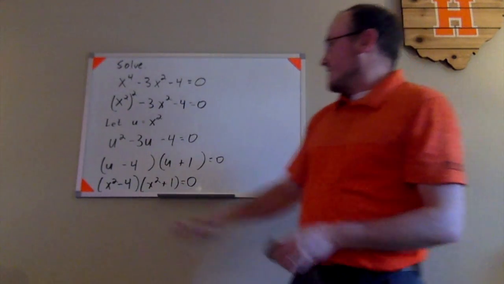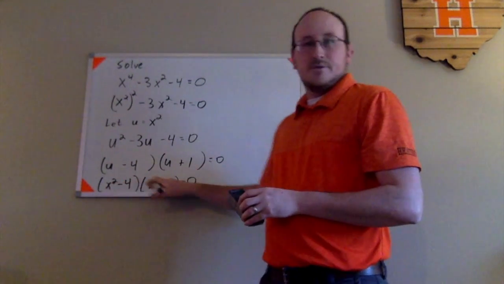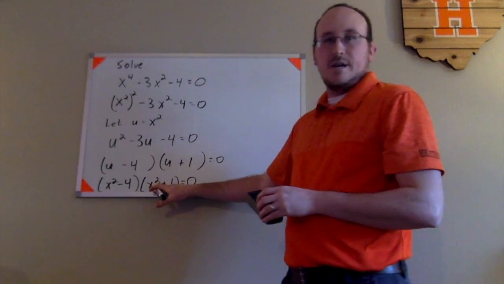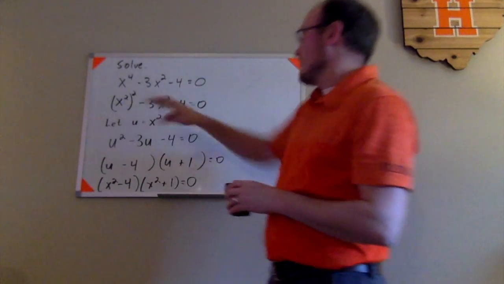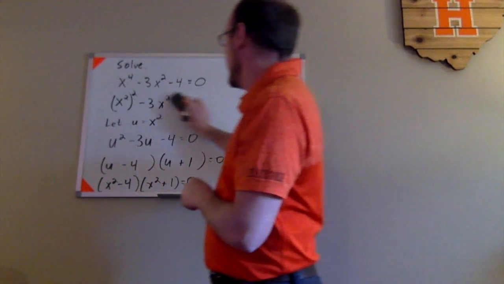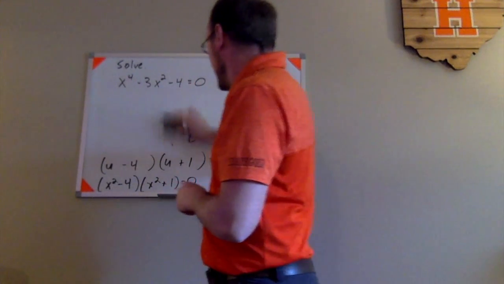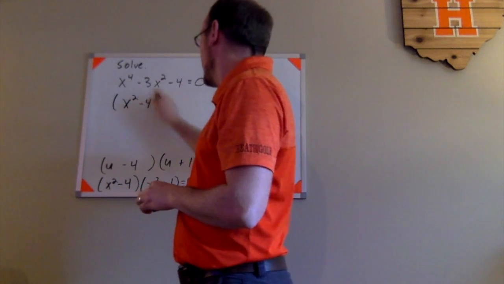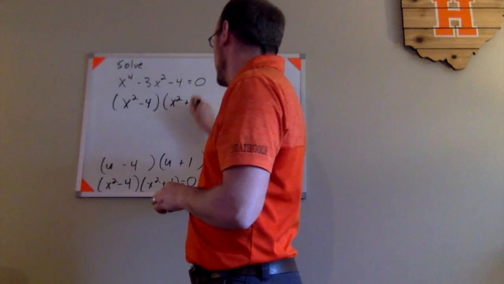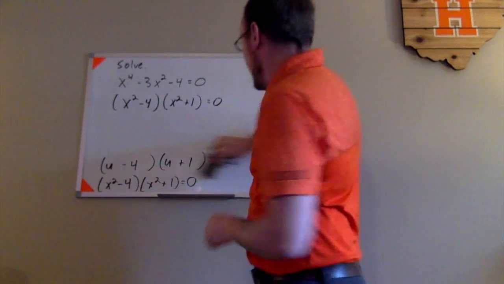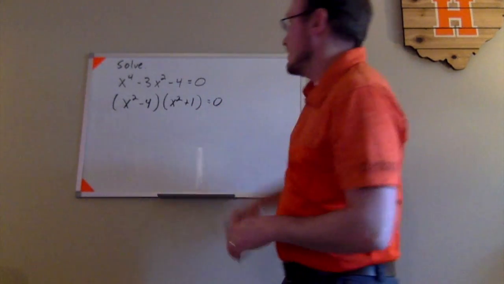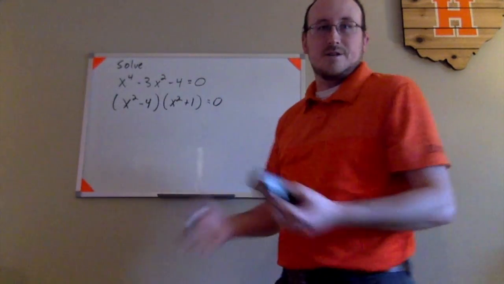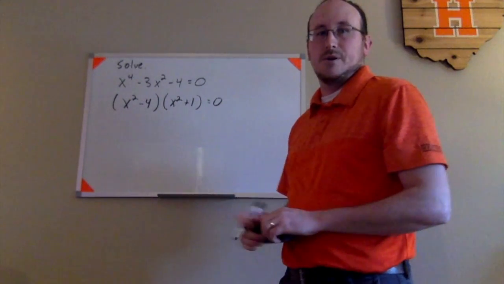And you can see that I have two quadratic binomials here, one of which is a difference of squares, one of which is a sum of squares. So I've run out of room here, so I'm going to jump back up to the top of the board here. I had x squared minus 4, and I have x squared plus 1 equals 0, like that. Again, some people are certainly able to keep track of that substitution step in their head and go right from here to here. I certainly could as well. I'm just showing you what's going on behind the scenes there.